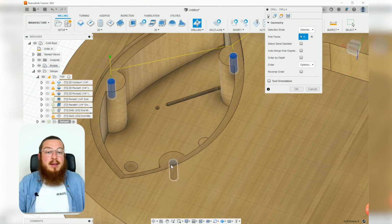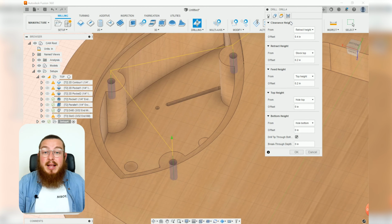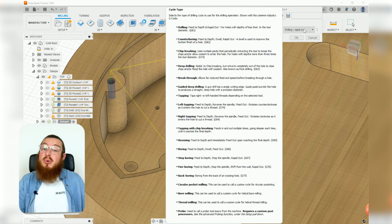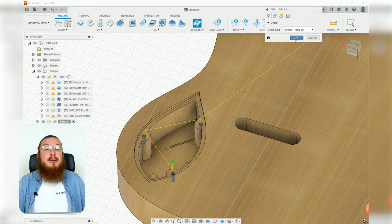Perfect. Then just like before, the heights, I really don't need to mess with that too much. I do want to go into the bottom height and say drill the tip through the bottom. This is the same issue that we had with our longboard class, where it wasn't going all the way through. And in our cycle, it's saying, yep, drill in and then drill out as quick as you can, just to get those chips out of the way so you don't cause a fire. That looks perfect, so we can click OK.